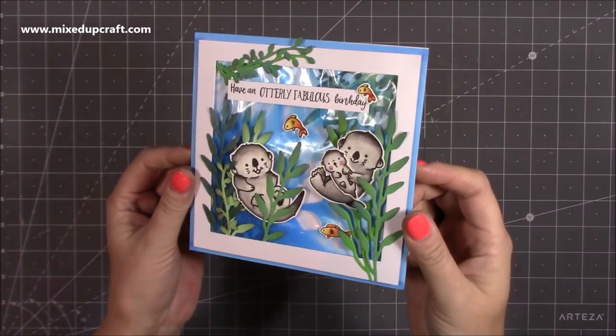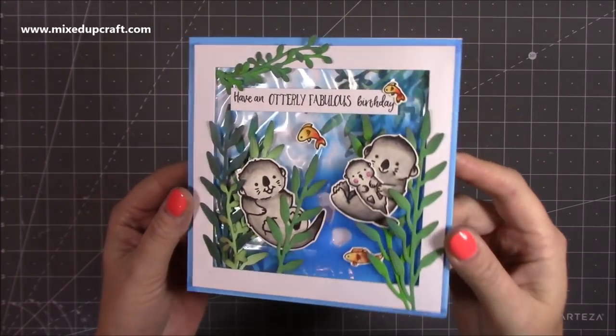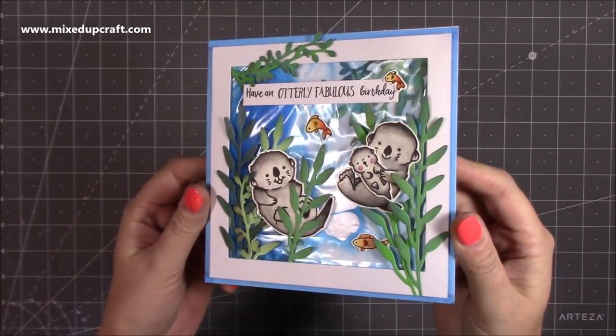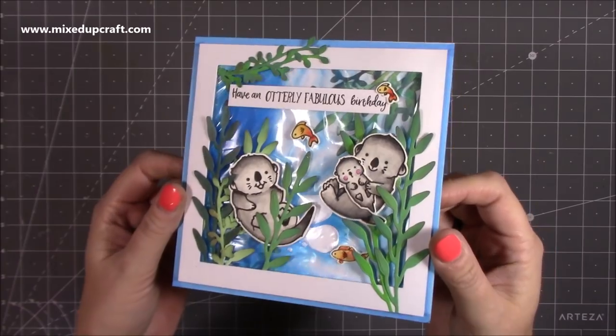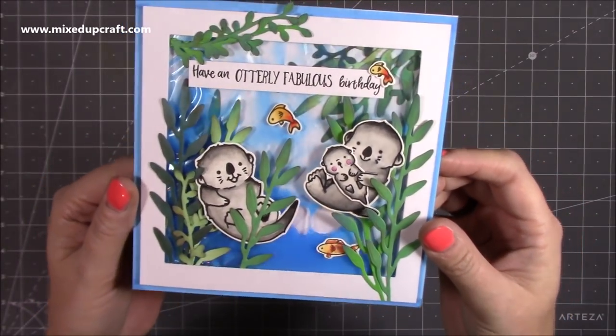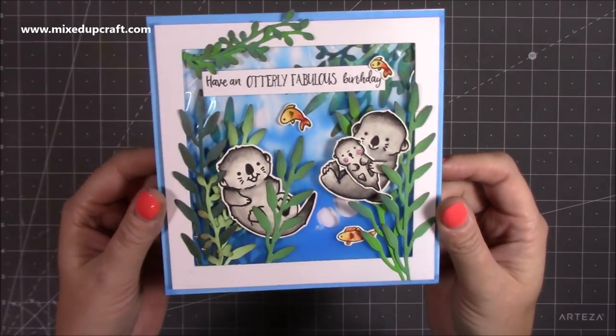I've got another fun card to share, and this one is a water-filled card. The inspiration for this has come from an old Lawn Fawn video. They called theirs a water-filled shaker card, so you can add glitter and sparkle and all kinds of things inside it if you want to. I've kept mine plain and simple for this tutorial.